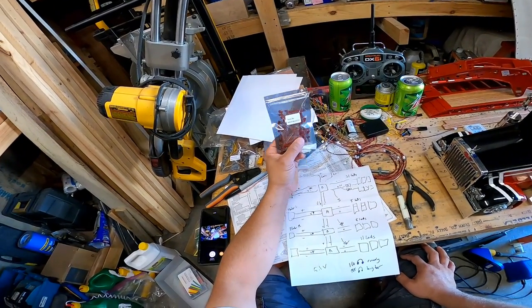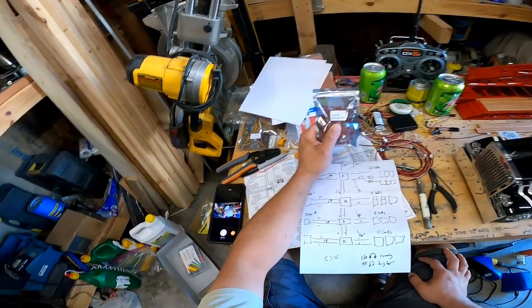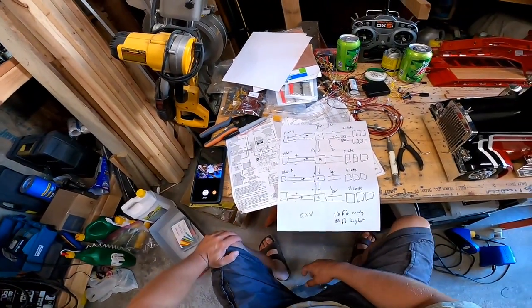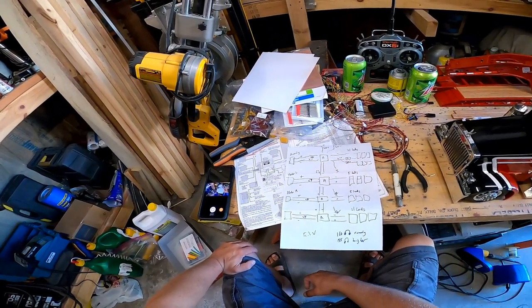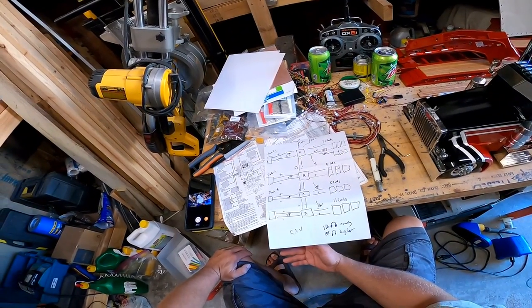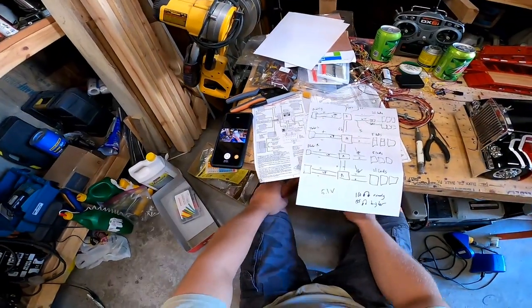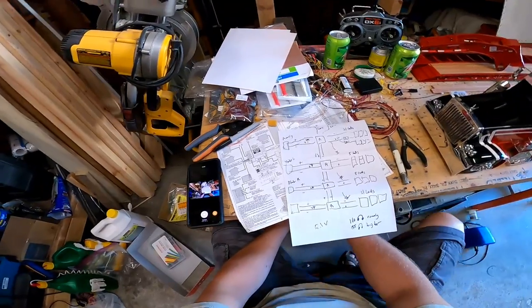From everything I've read, these are supposed to be super bright, and their maximum is 20 milliamps that can go through them, and they'll put out whatever huge amount of light, I don't know. Now let's assume I want them dimmer and I give them less current, I'll need a bigger resistor. A bigger resistor will limit that. I didn't do any testing on them. Again, this part is me poking and hoping, so don't take my word for that. This may change later in the video, but it'll be a simple change.